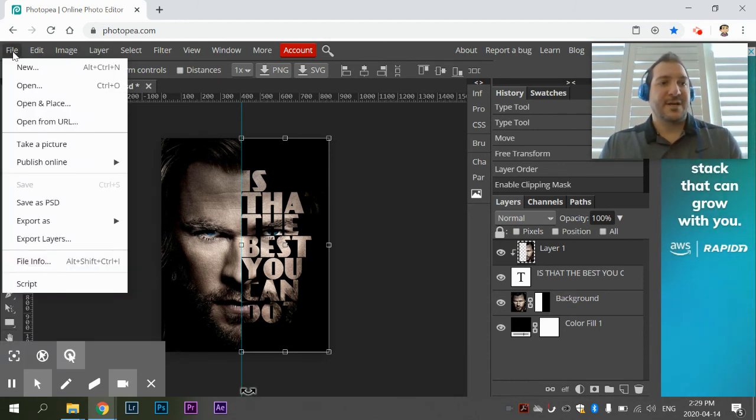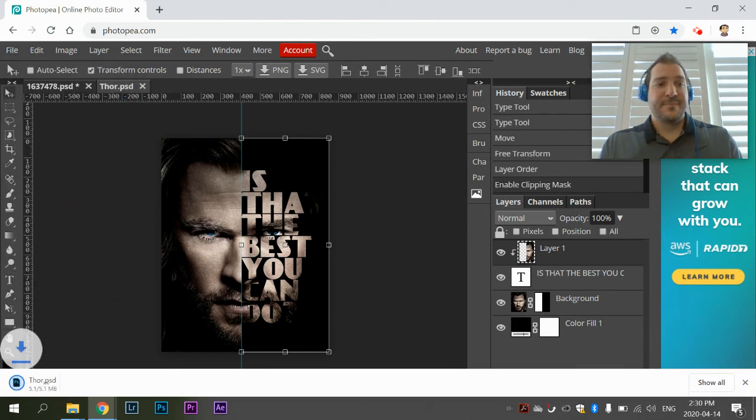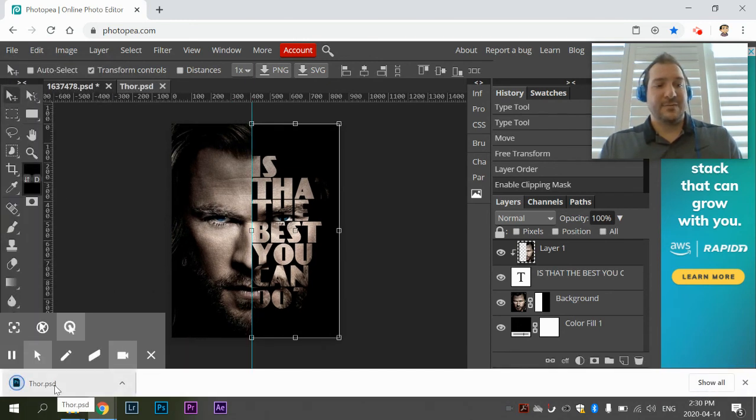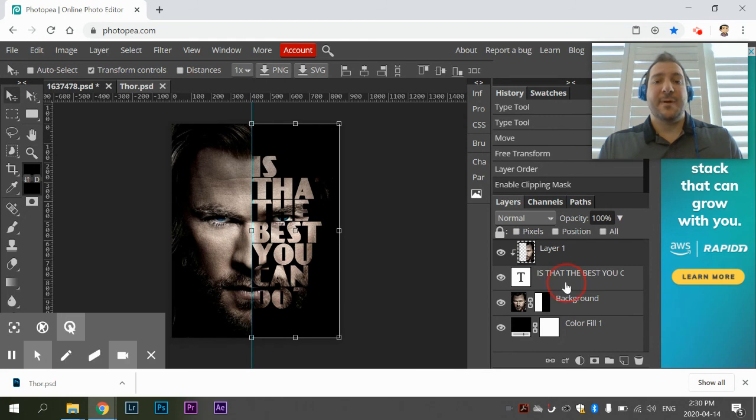We are going to save this document as 2 different ones, okay? One to hand in and one just in case you finish half the steps and you want to go back and edit it. So again, to go back and edit, we're going to save this as a PSD file. Okay, so there we go. It has downloaded in our download folder. So again, if I want to find this file, guys, I can right click and go show in folder. But I'm completed, I'm finished, I'm ready to hand this in.